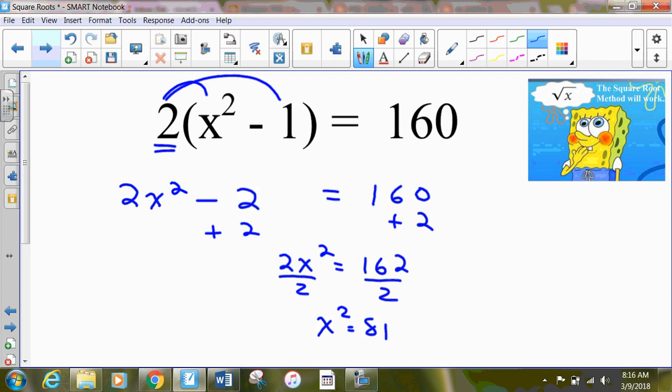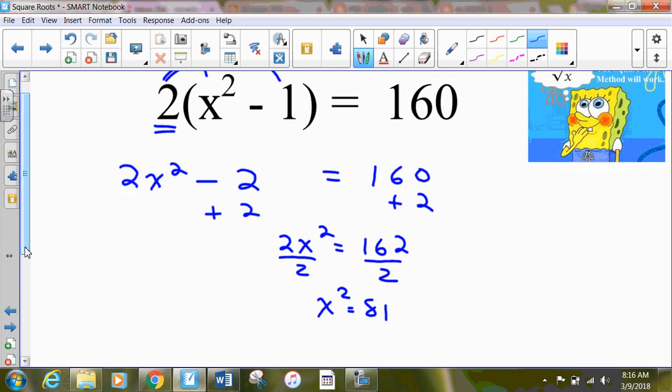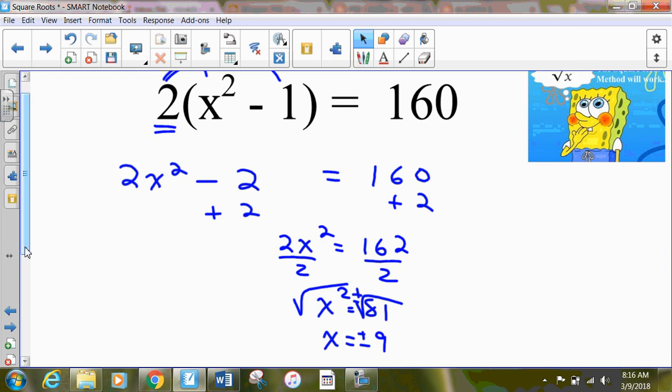And this brings us back to what we were doing in the first tutorial, where we have x squared on one side. To get rid of the square, we take the square root of both sides, and when we do that, we have to remember the plus or minus. The square root of x squared is just plain old x, and the square root of 81 is 9, but we have to remember both a positive 9 and a -9 will make that true, right? -9 squared, -9 times -9, is equal to 81. So that's the first way, doing it more like how we've always solved equations. You ready to see the second way?